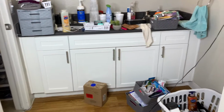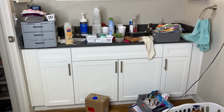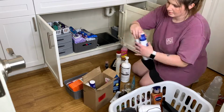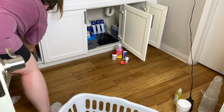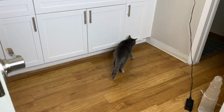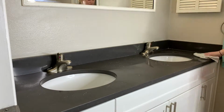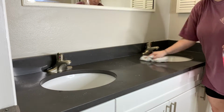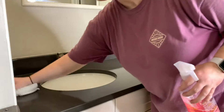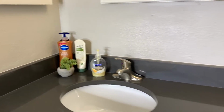Okay, so we're almost done with all of the upstairs stuff. The only thing that I have to do up here is put all of this away. That's it for the upstairs.